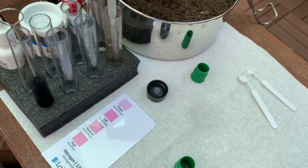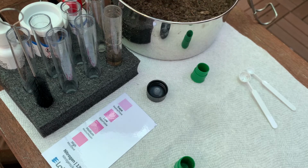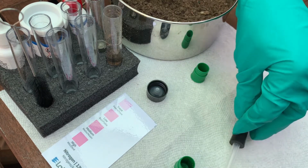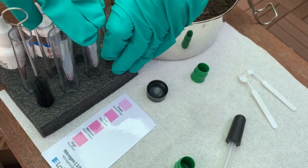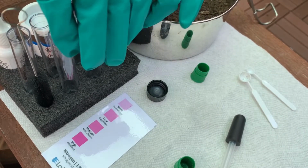And one way that will avoid stirring up the sediment is if you squeeze the bulb before you put it into the liquid. Release the bulb slowly to draw clear liquid into the pipette. Don't pull any soil up. You want to fill this to line 3 with liquid, which should be 3 droppers full.